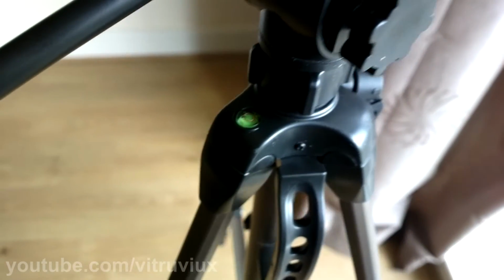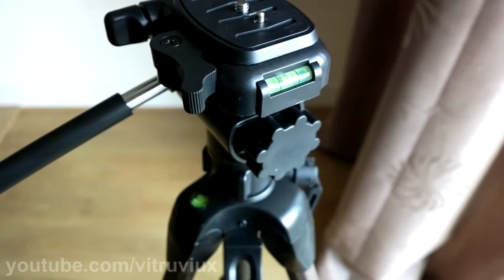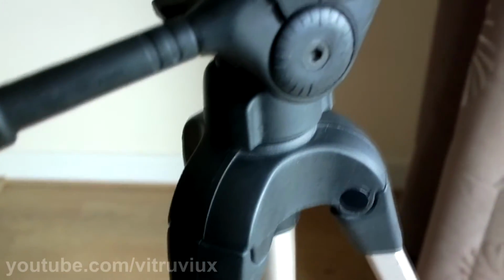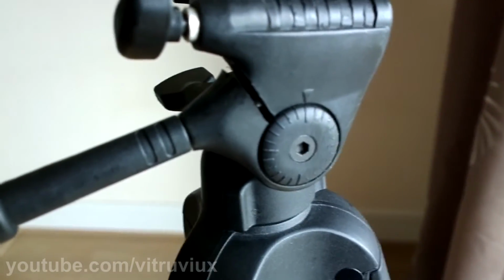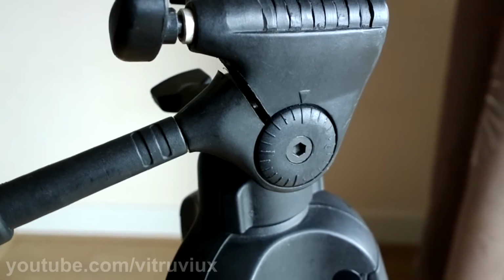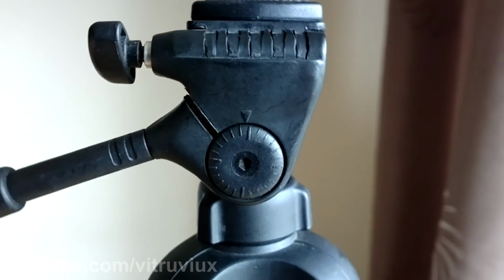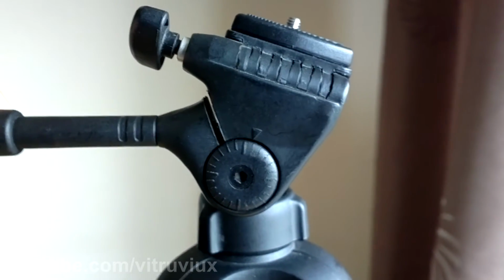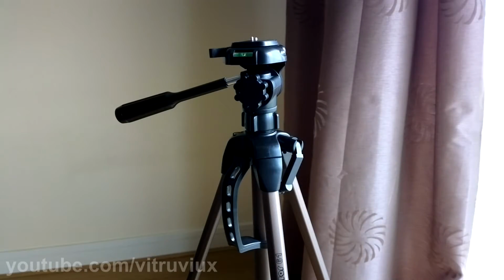61 comes with 2 levels, which is useful for adjusting your photos. 42 does not have levels included, but it has these notches on its tilt handle, which I think are a bit inaccurate because when you center it, it looks like the head is tilted a bit forward.